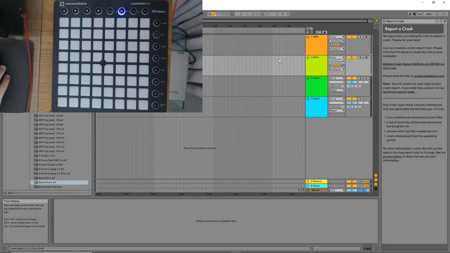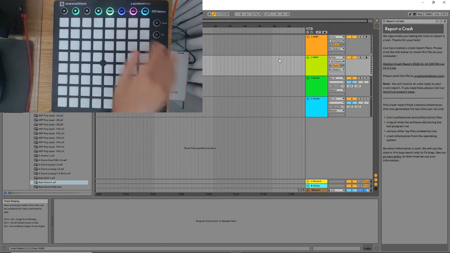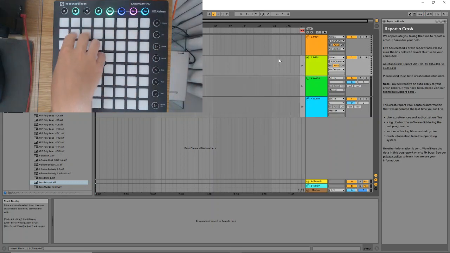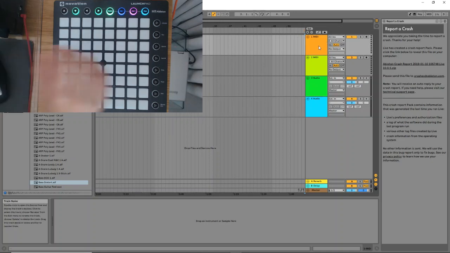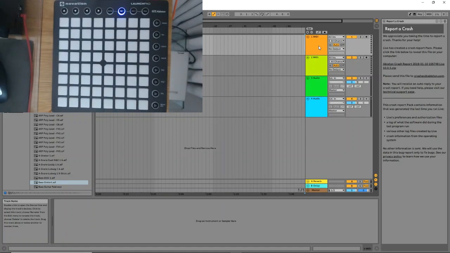Okay, so once you've got your Launchpad set up, normally when you first set it up, it'll be in session mode, like what you see here, and you see these buttons don't really do anything at the moment. So what you're gonna wanna do, I think I actually deleted something. That's a bit of a pain. No, it didn't. Okay, so as you can see, you go to User 1. That's the main mode we're gonna be using, User 1. So you see I'm pressing buttons, nothing's happening.